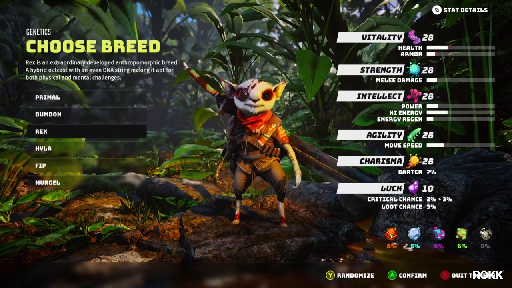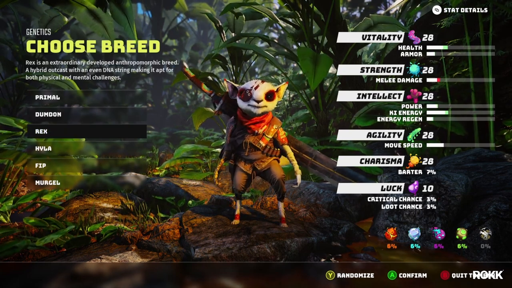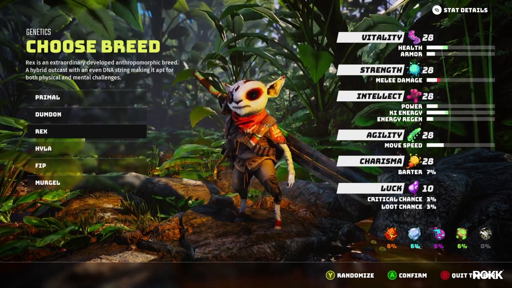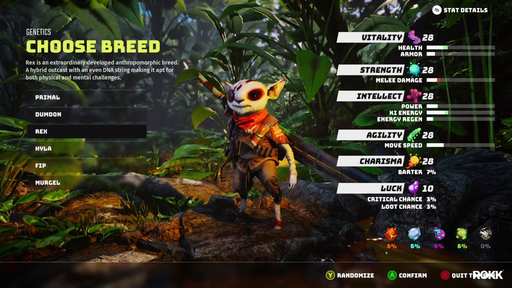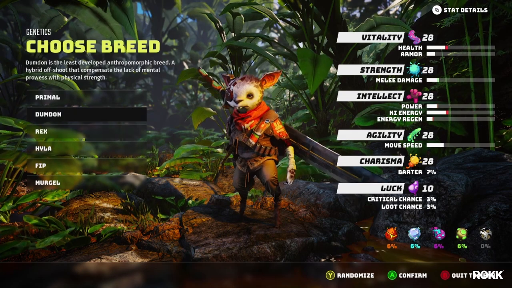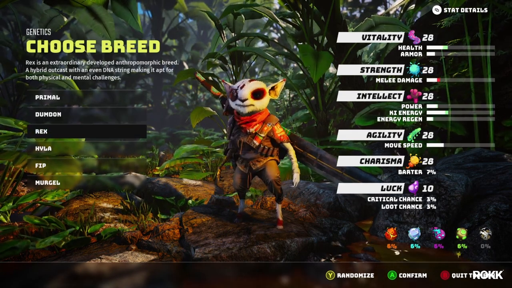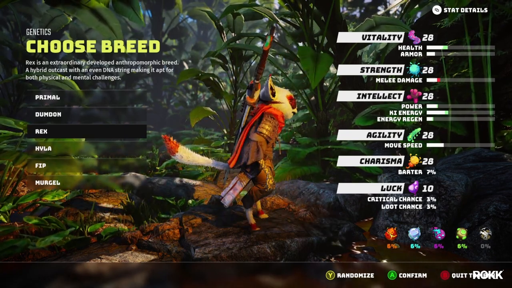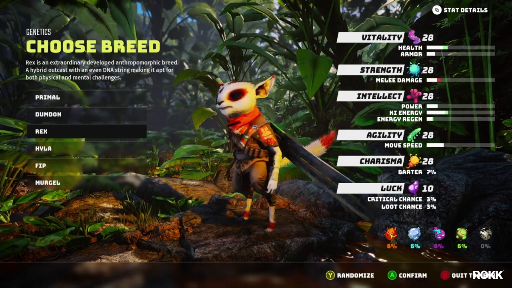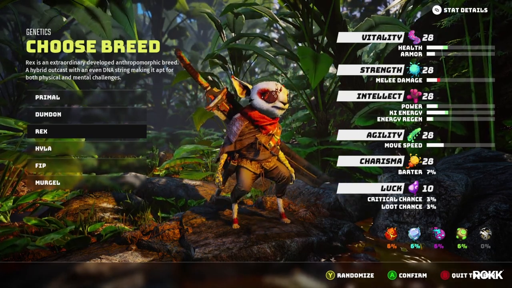You see, this is the problem, isn't it? I quite like the look of Rex, to be fair. His health, his armor, his intellect, agility is the same. The other stats don't change anyway. Strength, we'll be able to build that up. And we'll see. Maybe we'll get him using a gun. I am going to choose, and I am going to use Rex, which of course is Latin for king anyway.